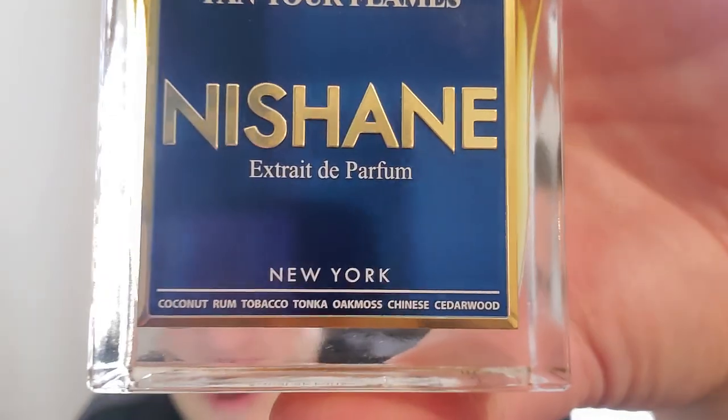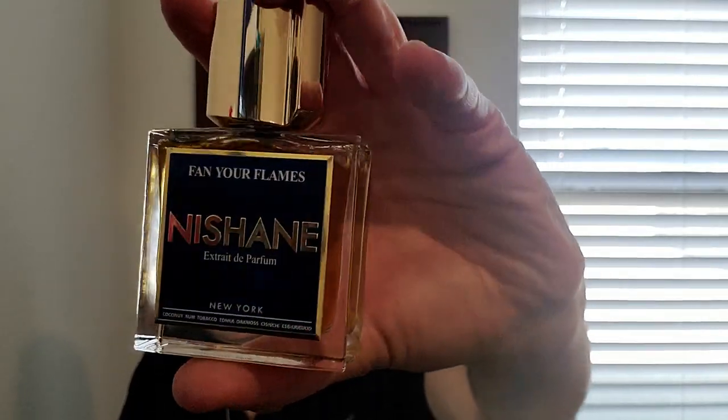I really like this fragrance — I think they hit this out of the park. There's another fragrance from Stranger's Perfumery called Cigar Rum that's pretty close to this. This bottle says New York on the bottom but also says made in Turkey. It's not like Amouage where some are made in the UK and some in Oman — these must all still be made in Turkey. It gives off this Turkish vibe — traditional feel mixed with a more modern boozy character from the rum.